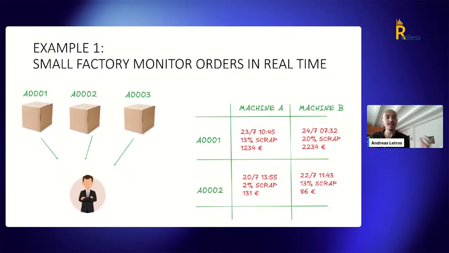In this case, I need real time. I can't really update my dashboards eight times a day. I just need, every time I open my dashboard, to see exactly what happened before. And if it's a small factory, you don't have many stakeholders. Probably it's just the plant manager, the technical manager, or some collaborators, maximum 5 people that are going to see the dashboard. In this case, I would suggest Power BI desktop.